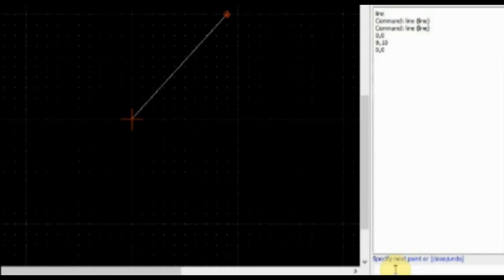Let's try another line from 0, 0, and then the other coordinates can be 0, 9. Yeah, you can see that we've got a vertical line. We can do 0, 0, and let's do 9, 0. Start from 0, 0.